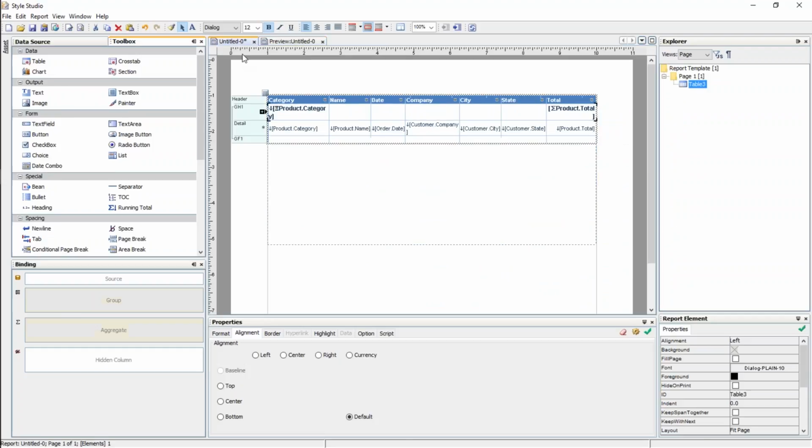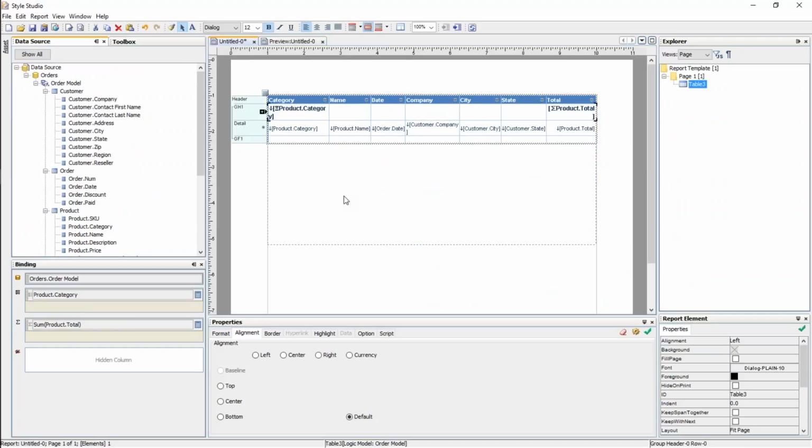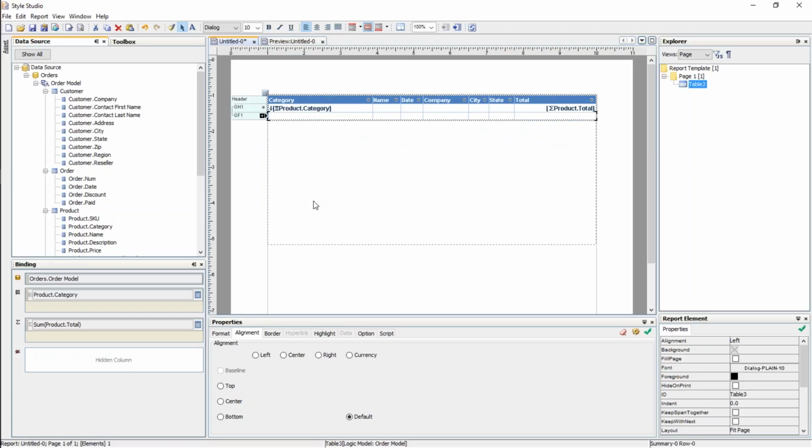Last thing I just want to show you with this example is that you can delete the detail row entirely if you want. So if you decide, after creating your detail table, that in fact the detail table is not really what you wanted, but what you wanted was just a summary table, only the categories and the corresponding totals, and you don't care about the individual sales, you can just get rid of the detail row. So you can click on that row, press the plus symbol, and select delete row. That deletes the detail row, and of course we can also delete the GF1 row. There's no need to have that empty row there. So delete that row, and that leaves us with just the GH1 row, just our grouping row.